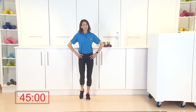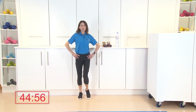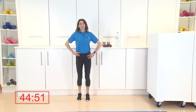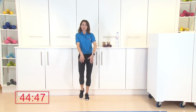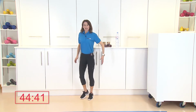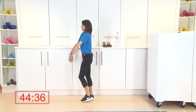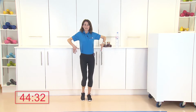And we're going to introduce a little bit of mobility work. The mobility is really, really good to get those joints loosened out. Nearly think of it like oiling your joints. So we'll just do some nice shoulder rolls. Getting those shoulders up to the ears, letting those shoulder blades just melt down the back. So really think about the muscles and the joints that you're using.